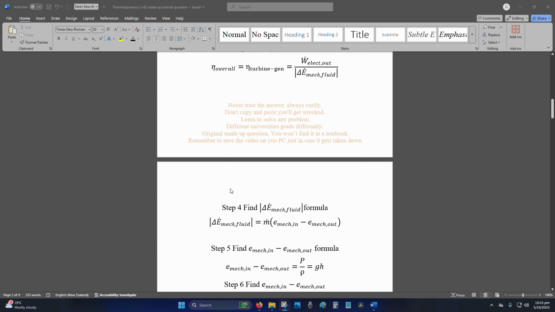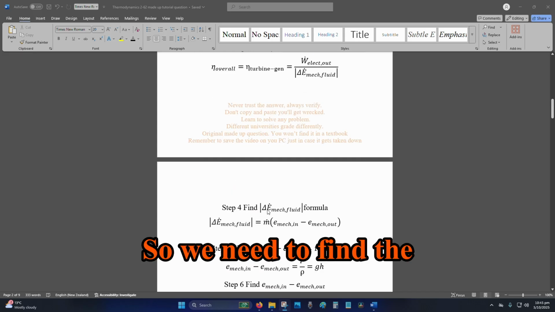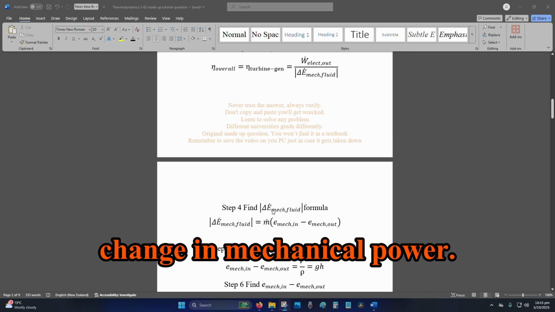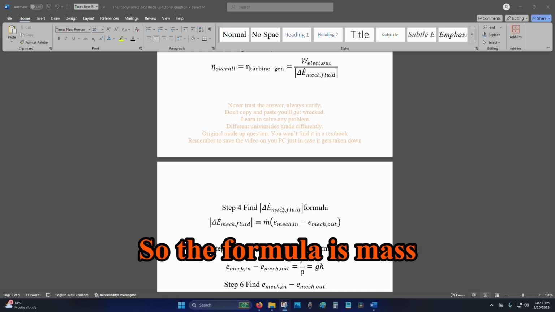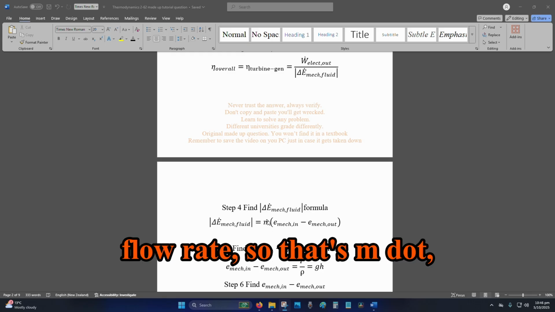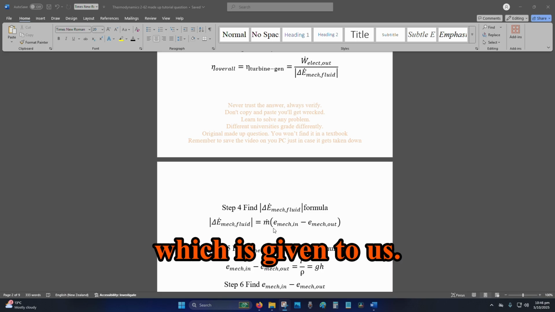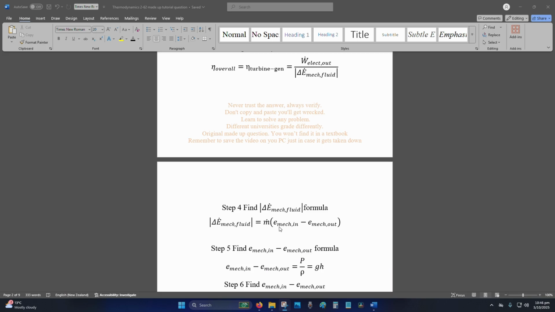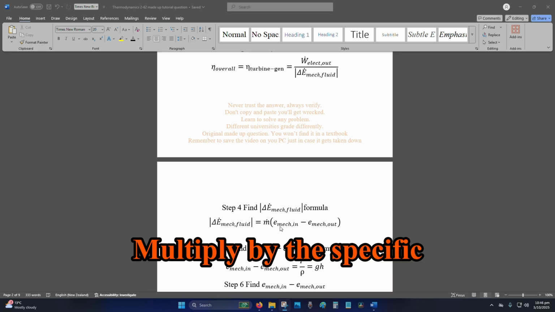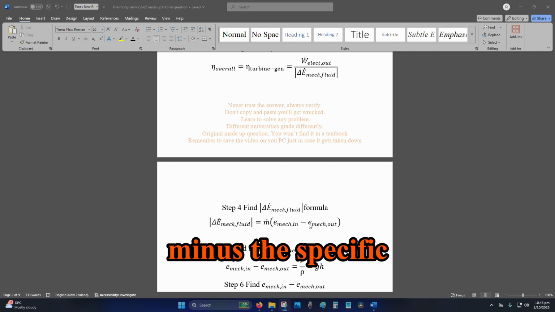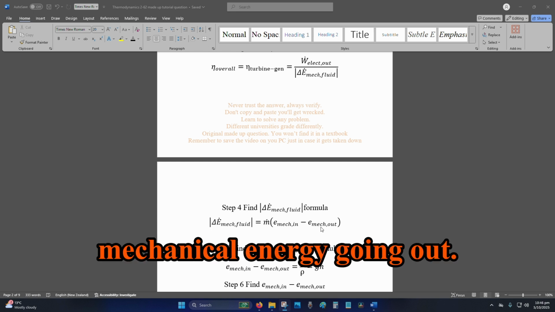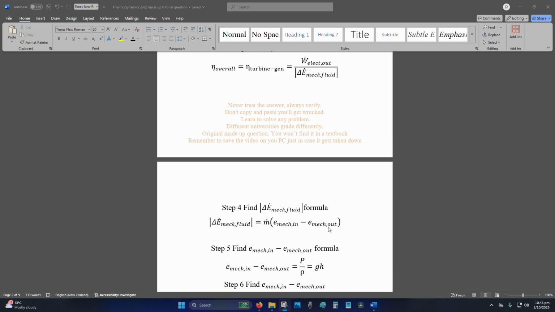Okay, step 4. So we need to find the change in mechanical power fluid. So the formula is mass flow rate, so that's m dot, which is given to us, multiplied by the specific mechanical energy going in minus the specific mechanical energy going out.